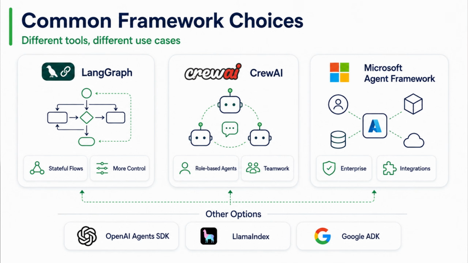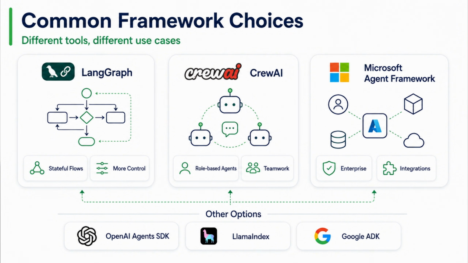Now, if someone is building an agent system, the framework can help manage the execution state, multi-step workflows, tracing, and orchestration logic. Now, different frameworks focus on different use cases. So, LangGraph is often used for stateful workflows, where developers want more control over the execution path. CrewAI, if you have heard about it, is more popular for role-based multi-agent systems, where different agents collaborate like a team. And then we have the Microsoft Agent Framework, which is new and is especially useful for Azure and Microsoft-aligned environments where organizations want enterprise integrations and orchestration support.